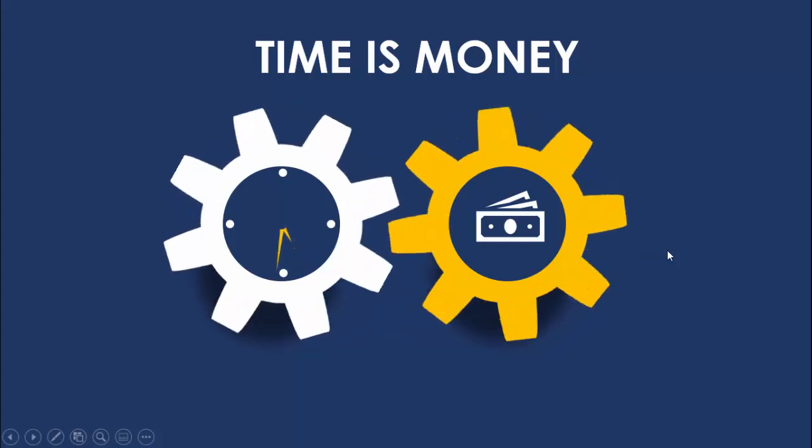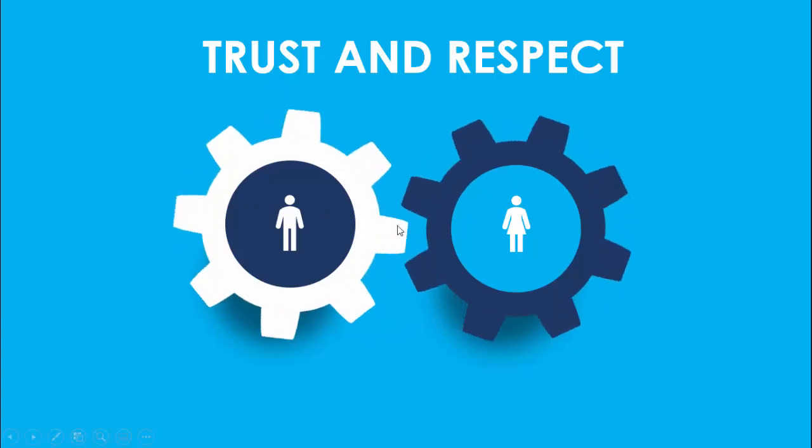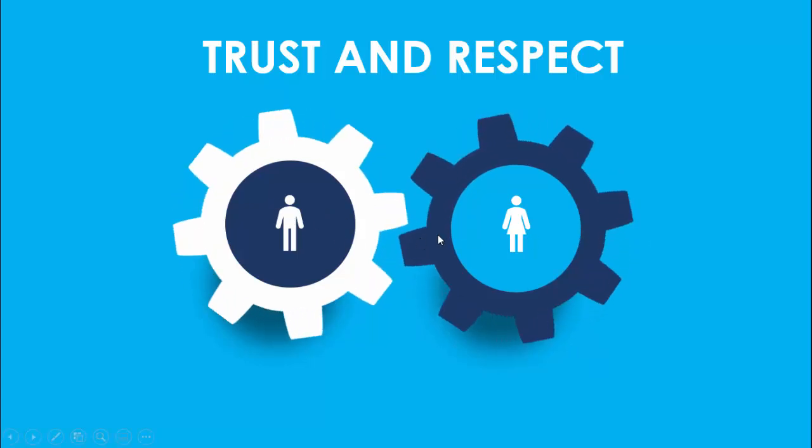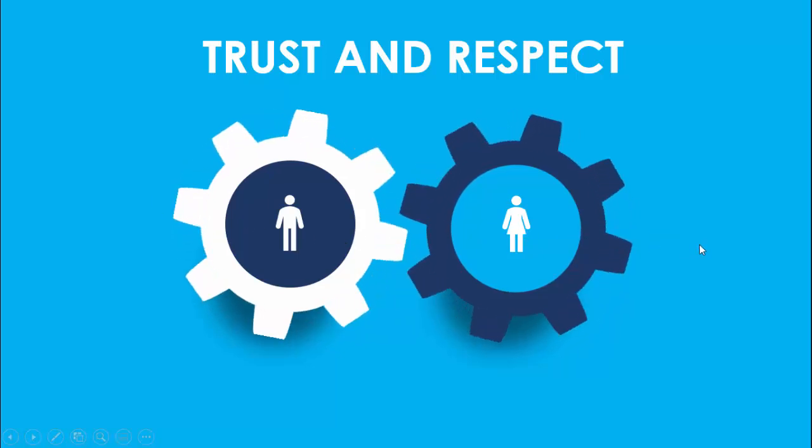Like I have created one more example where I have just said trust and relationship, and I have added the icons of a man and woman here. So depending on your requirement, you can just choose anything or change anything as per your requirement.